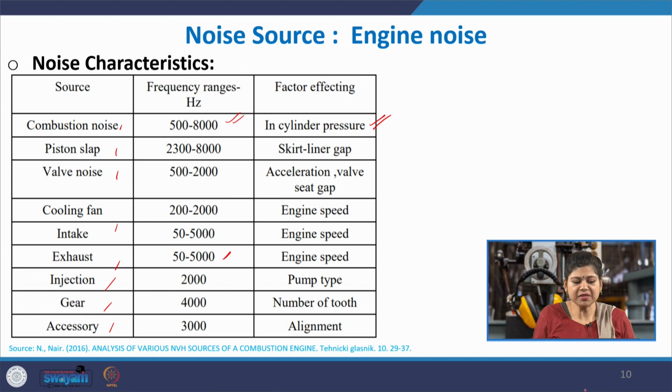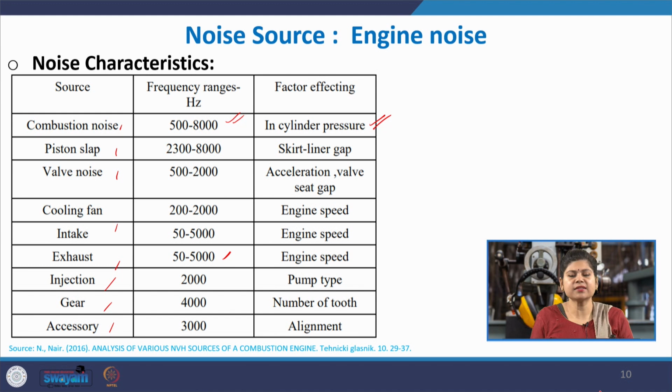In the case of the piston slap as well, the skirt liner gap in this component is going to decide the noise. For the valves, again the acceleration of the vehicle matters, because if it is accelerating at a high rate, a wide throttle condition is there, the valve will be opening more, there will be more valve seat gap, and hence a higher amount of valve noise will be generated, and vice versa.